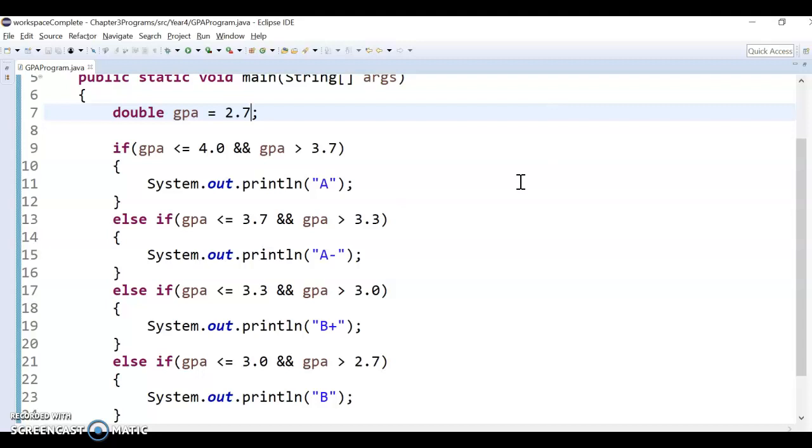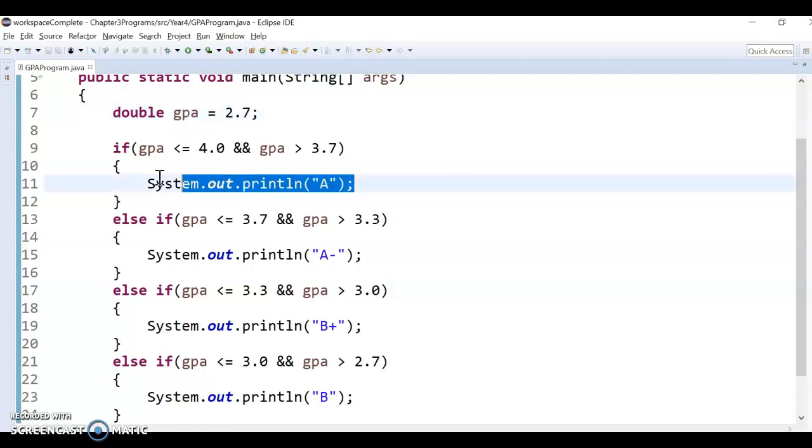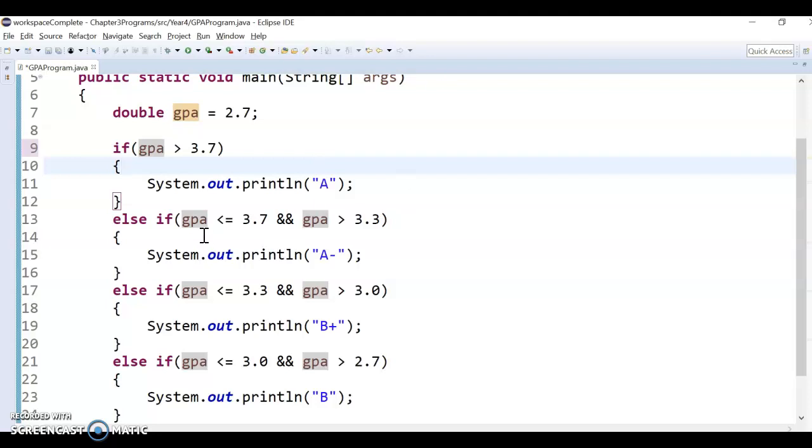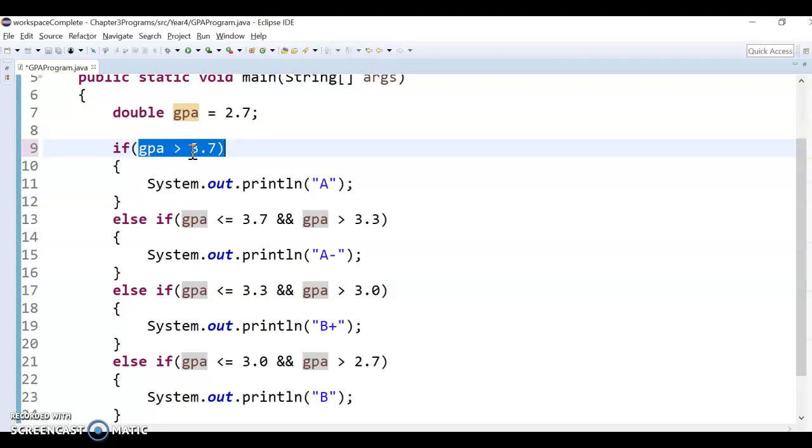What I wanted to point out is a good trick here to make this simple: this A can really be anything over 3.7, right? So we really don't even need this upper bound, because even if we're at like 4.2 or 4.3, that's still going to be considered an A. So we can just say anything above 3.7 is an A. Okay, and similarly, we don't need the upper bound for A minus, because this first bucket is going to catch anything that's above 3.7. So saying we need to be less than or equal to 3.7 is already covered in the fact that this bucket would catch anything above 3.7.